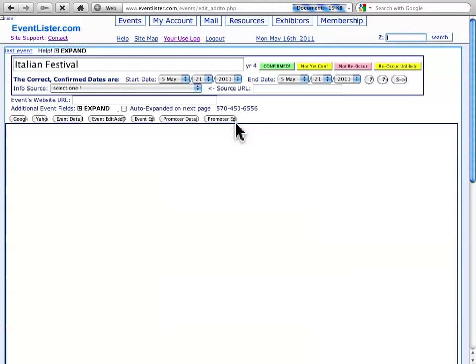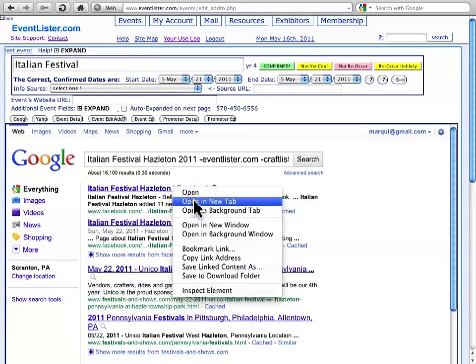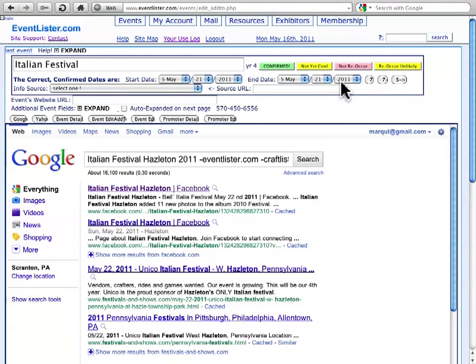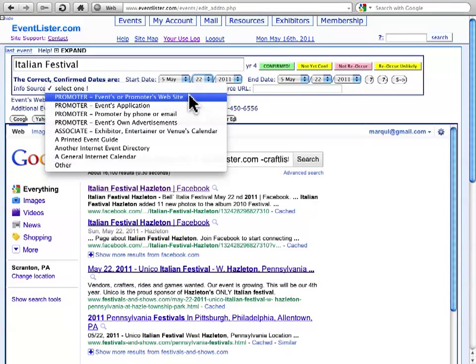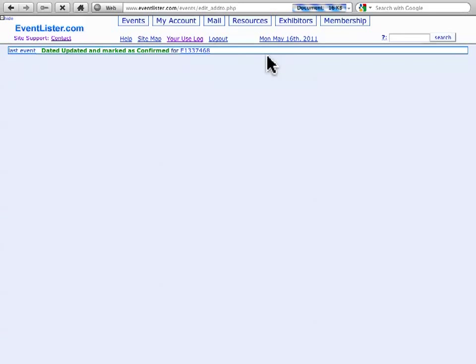If I go to the confirm event dates, that's one good way to start looking, because it automatically, in here, it's happening actually. Well, looks like one day after, unless it's now a 2-day event. Yeah, no, it's just one day. And it is the right year, it does have that. So it is now the 22nd. We found it on, well, essentially the Facebook, it's their own promoter's website, and hitting confirmed. And that's how you add a confirmed date.